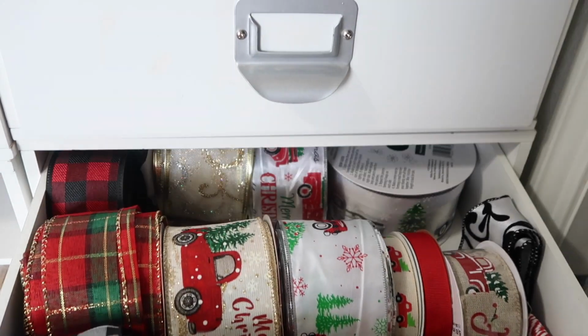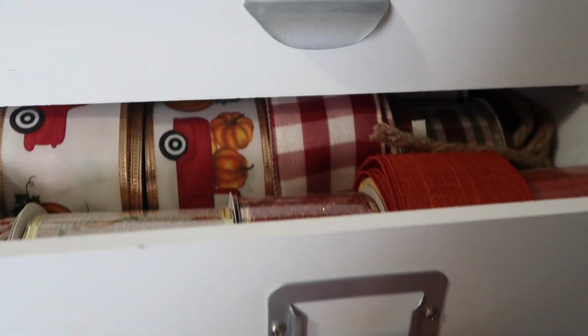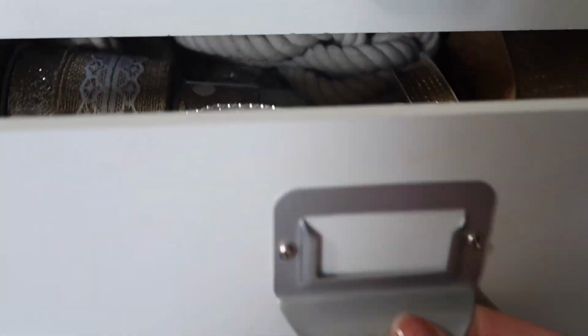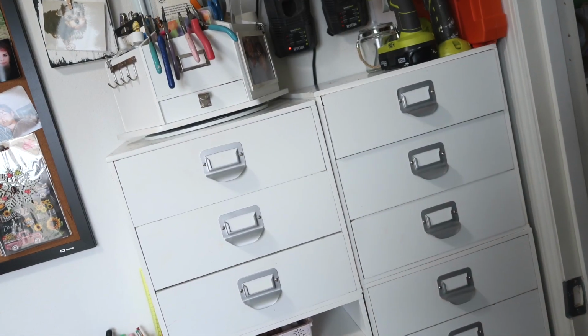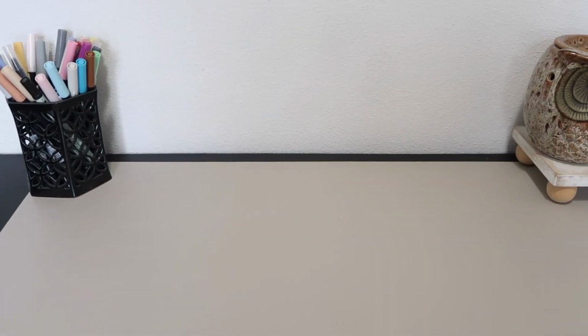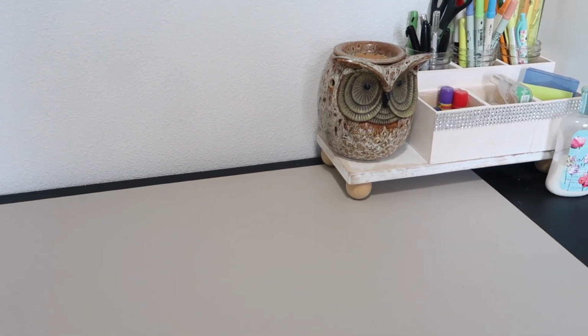Thank you for hanging out with me as I worked on decluttering and organizing my craft room. I'm really happy with how this space turned out, and I'm actually enjoying walking into this room now. The TV and dresser I'm still thinking about. Actually, I feel like that corner would be a really nice spot for some houseplants and just a small shelf. So that's something I'm considering. So let me know your thoughts on that.